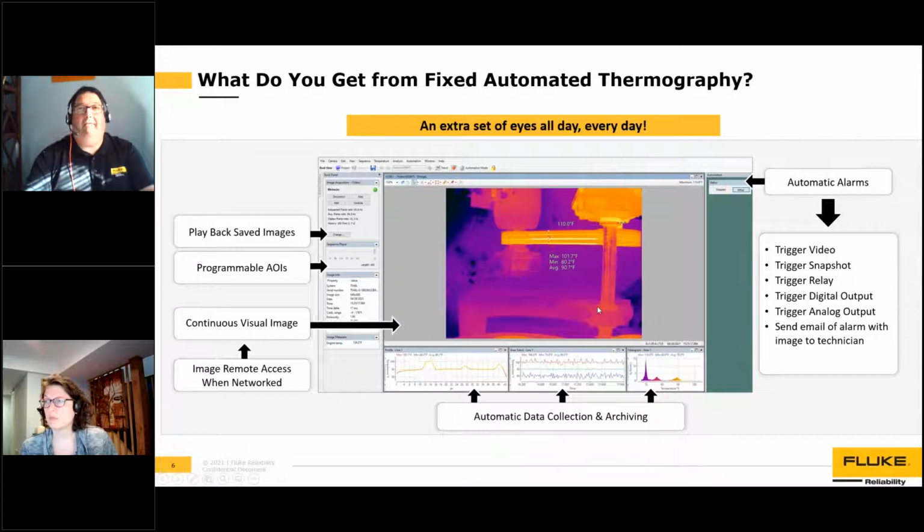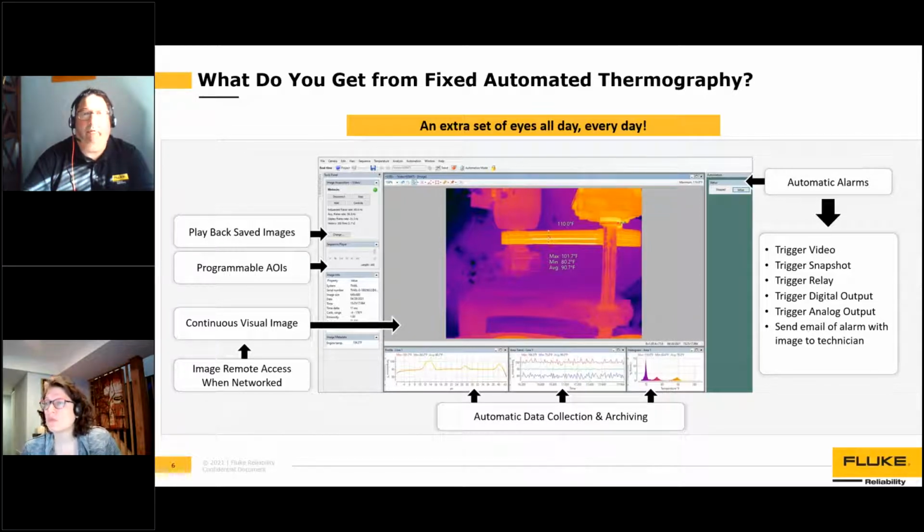That said, you don't have to go into alarm mode to program the software to take images. If you want to record data and you want to record an image once an hour, once a day, once a week, once a month, the system will allow you to do that. What we are trying to do is allow the user to collect the data that they want, and that's helpful to them. So there's quite a few different things you can do. You can also see a continuous visual image. This has been quite useful for a lot of our customers. We do get that request quite frequently that they want to be able to see this on multiple monitors within their facility.